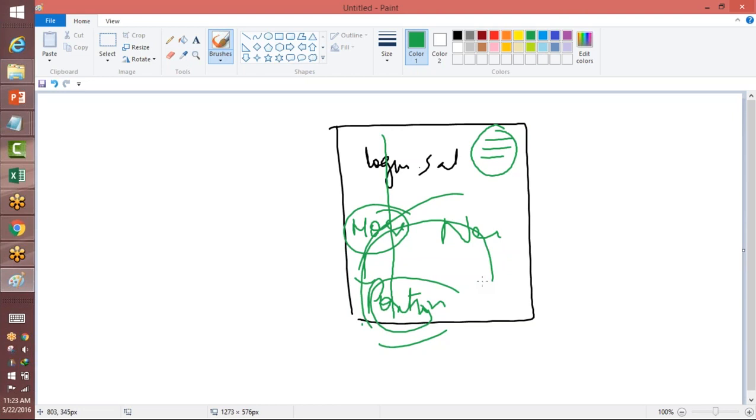Okay, or we can try. Login.salesforce.com? Yeah, you go to login.salesforce.com on the phone if you're using Android or iPhone or whatever.